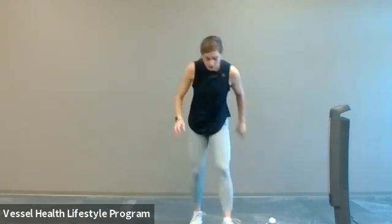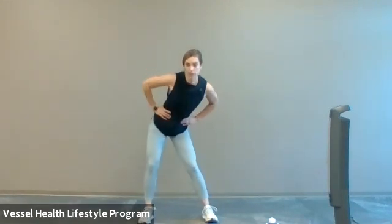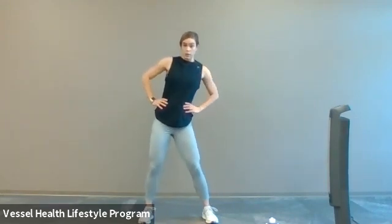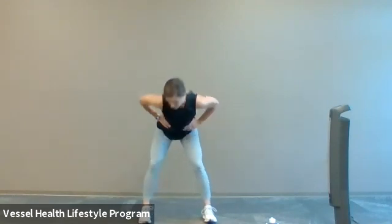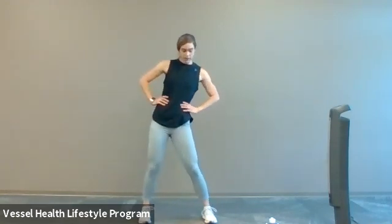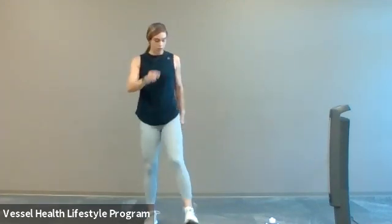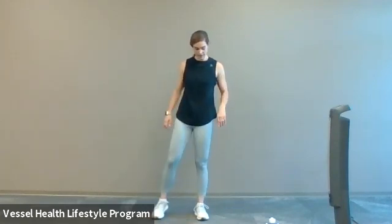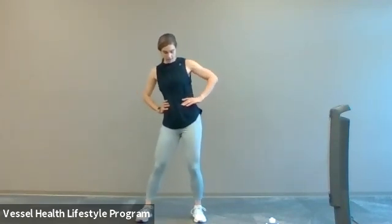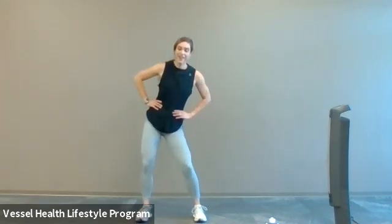Good. Once you grab your water, we're just going to do some hip circles, one direction only. So pushing back through the hips. Circling around, pushing back. Shake it off. We're going to go the opposite direction next. Stretching out our hamstrings, our hip flexors. All right, get ready. Great job today. That was a big time cardio workout.